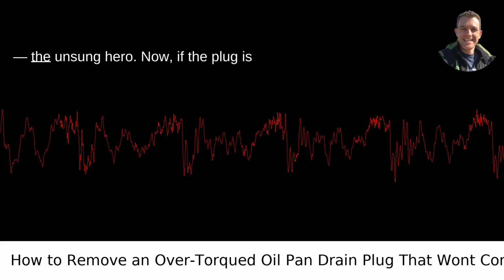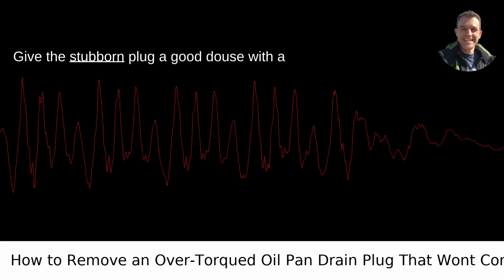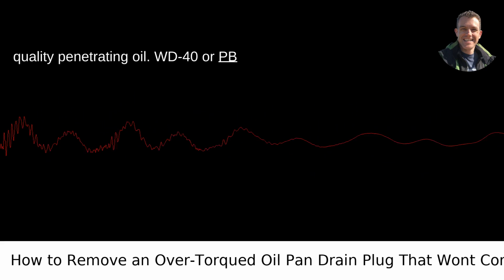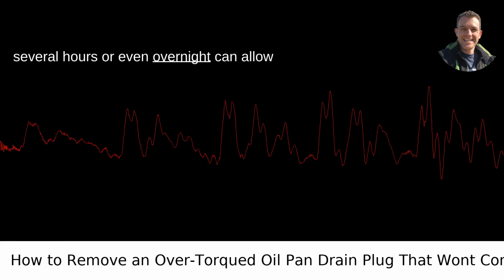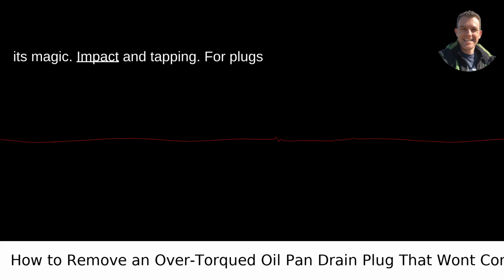Penetrating oil, the unsung hero. Now, if the plug is still putting up a fight, it's time to bring in the big guns. Penetrating oil. Give the stubborn plug a good douse with a quality penetrating oil. WD-40 or PB Blaster are personal favorites, and let it sit. Patience is key here. Waiting several hours or even overnight can allow the oil to seep into the threads and work its magic.